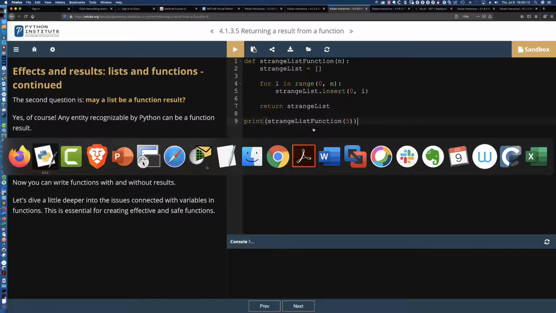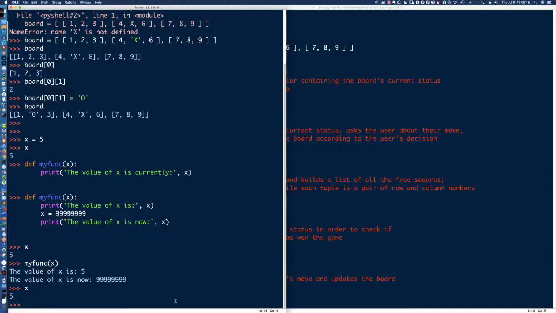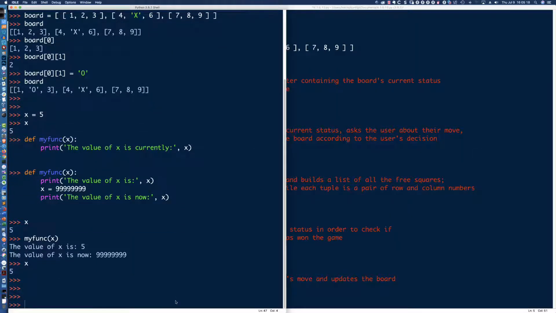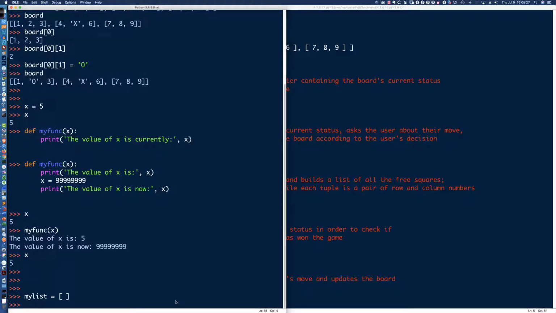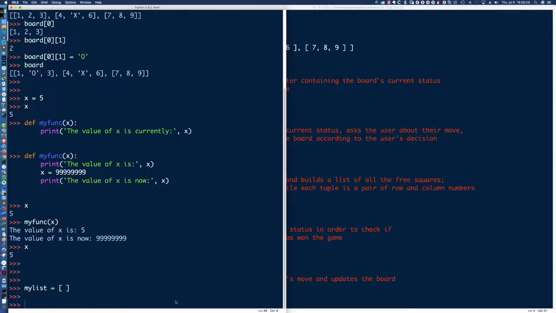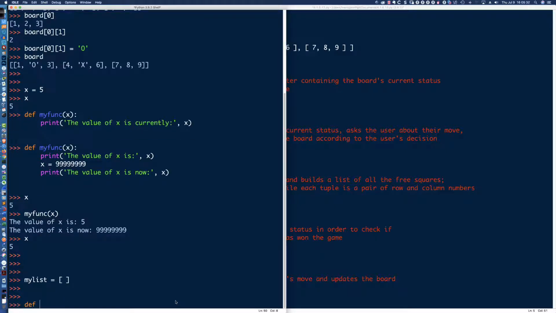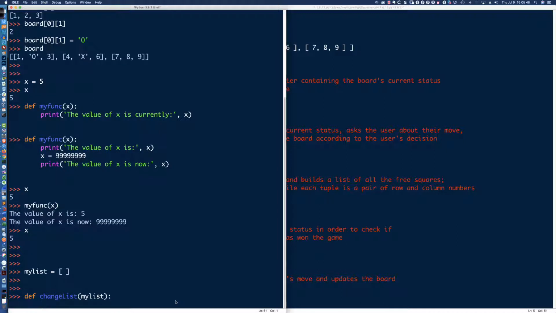And so let's go ahead and take a look at that in the interactive interpreter here. So if I'm in the global namespace, which I am, and I say my list, and again, we're just creating this broken, junky list here that's empty right now. So there's my list. It's not going to do much for us, but it's in the global namespace. So now I'm going to create change list, which is going to be this function. And we're going to allow it to take an argument, which will be a positional parameter when it gets passed in, called my list.